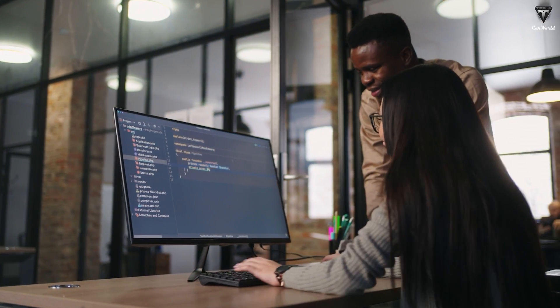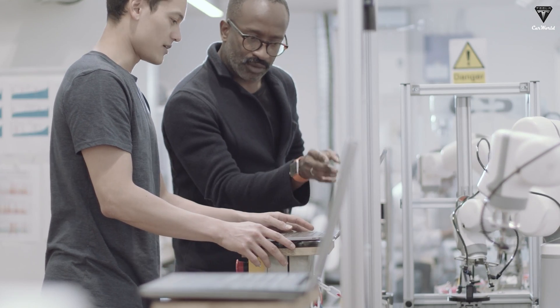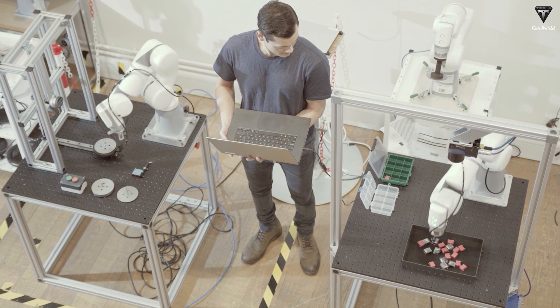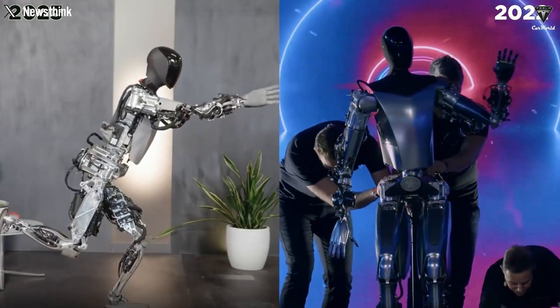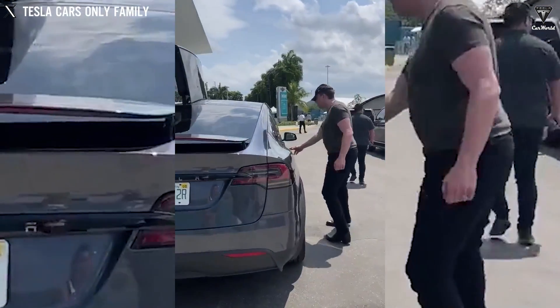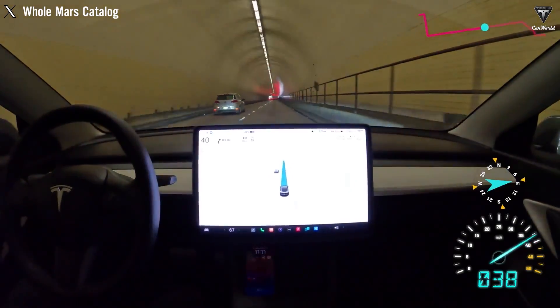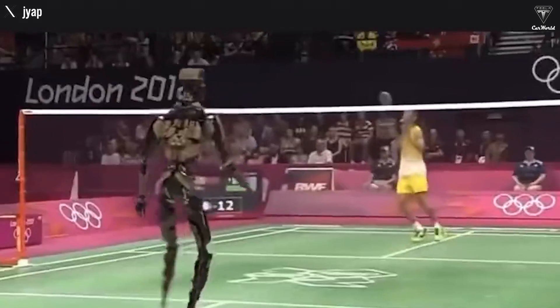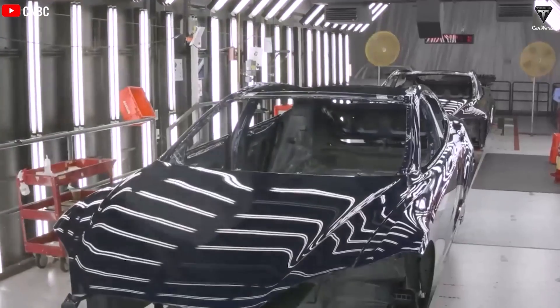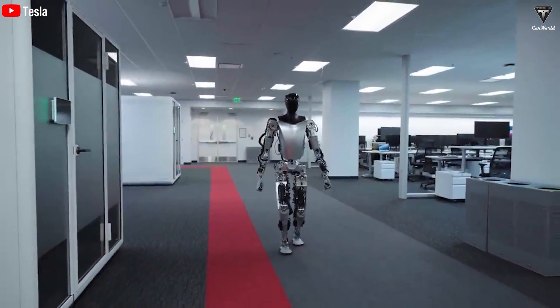Open positions for Tesla's Optimus team span a variety of fields, with the company recruiting software engineers, mechatronics engineers, robotics CAE engineers, embedded software engineers, robot operators, and general control engineers, along with other positions. This suggests Tesla is getting up to speed with the Optimus program and preparing to grow its humanoid robotics team. Musk said Tesla's advantage is that its bot will be powered by AI developed primarily for FSD technology. Before Optimus is widely used by people, Tesla would use it in production lines to save costs up to billions of dollars when Optimus could do actual work at the factory.